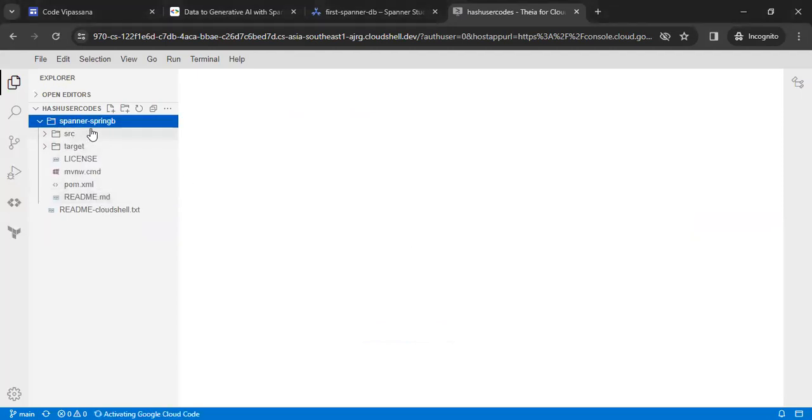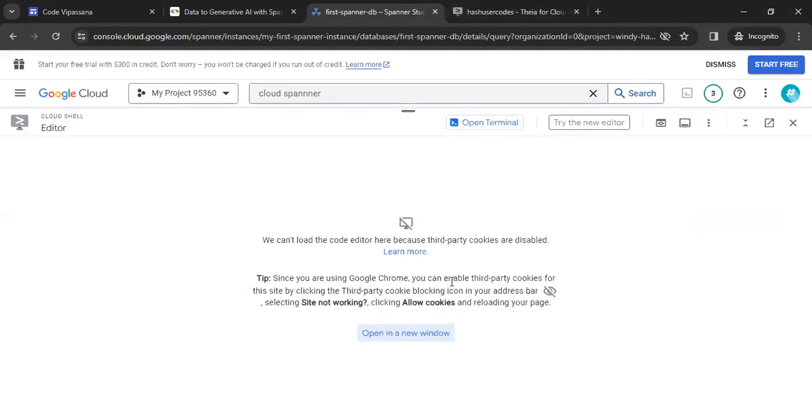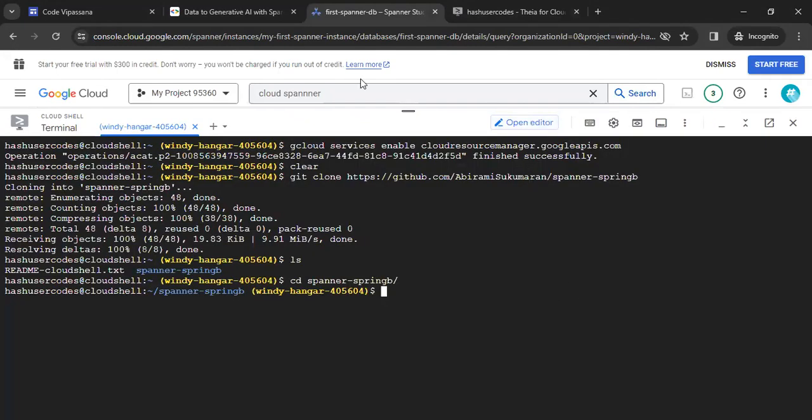So inside this folder, you have src, target, mvn, mvnw.cmd, pom.xml, and readme files. Okay, so let's run it.